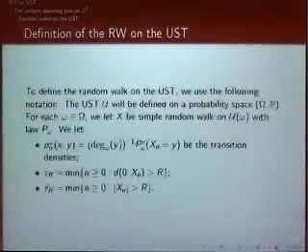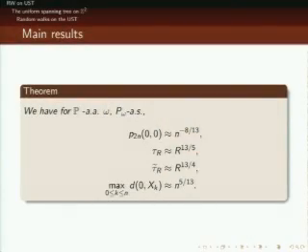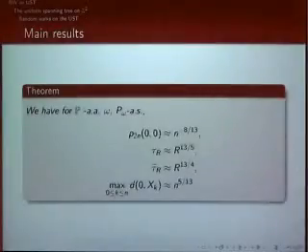Tau_r is going to be the first time you leave the graph metric ball of radius r, and tau tilde_r is the first time you leave the Euclidean ball of radius r. And so the major theorem in this talk, or in our paper, is just estimates on all of these quantities. We actually have various versions of these, quenched and annealed versions of various precision, but I don't want to go through all these details.